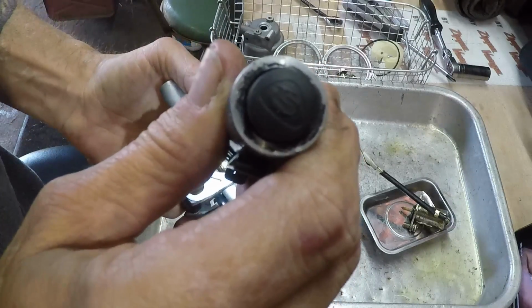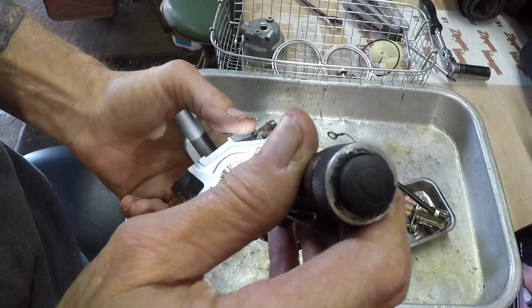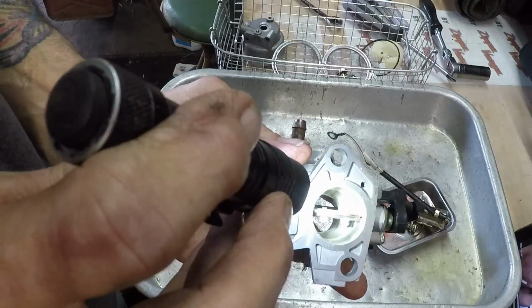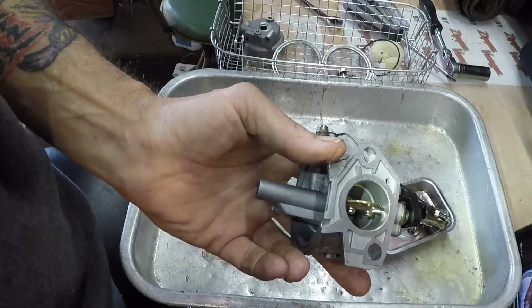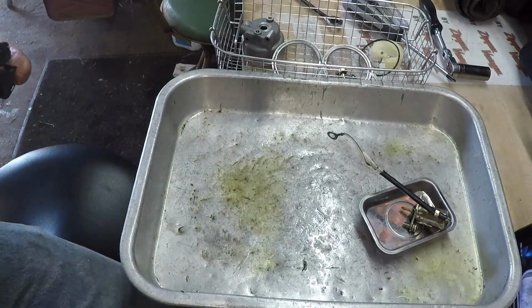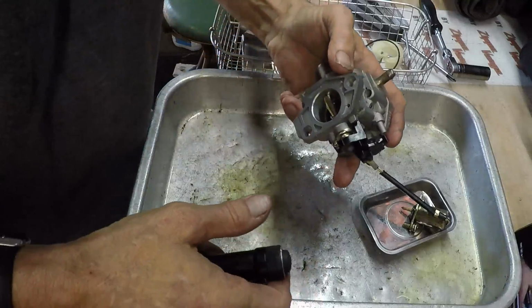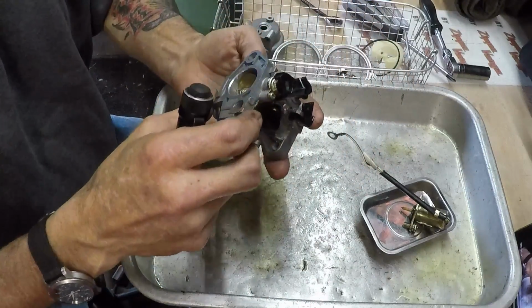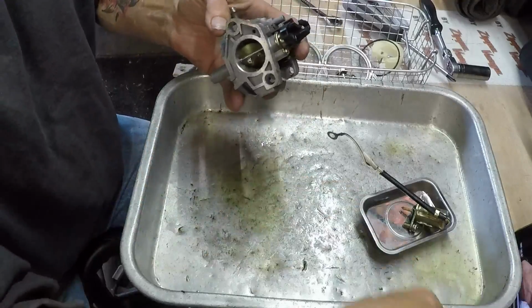There is quite a bit of, or not quite a bit, but a little bit of oxidization deep down in there. If you guys look, you can see maybe a little bit of crusty going on inside there. So some of that oxidization may have gotten in the way. But we're going to blow the passages out here real quick, and then we've got to get that jet out.